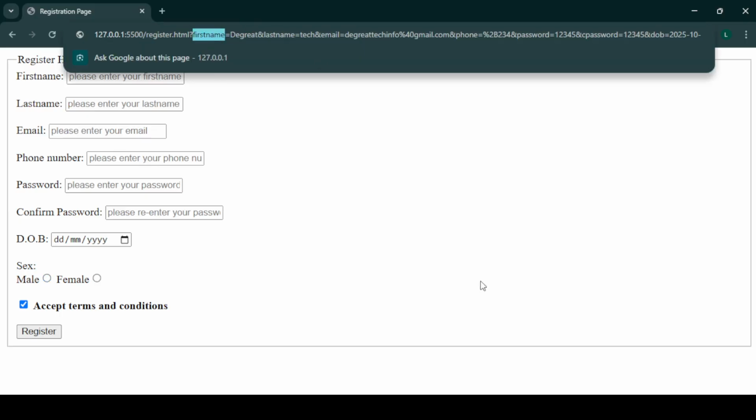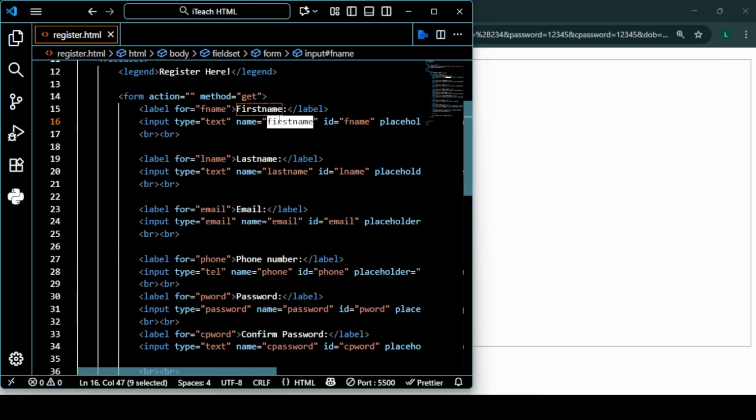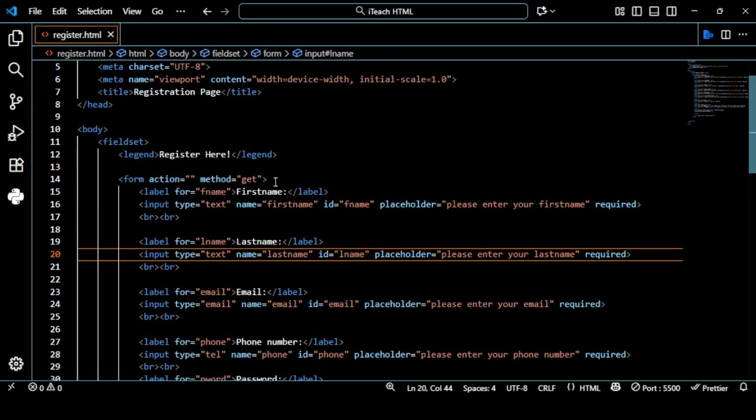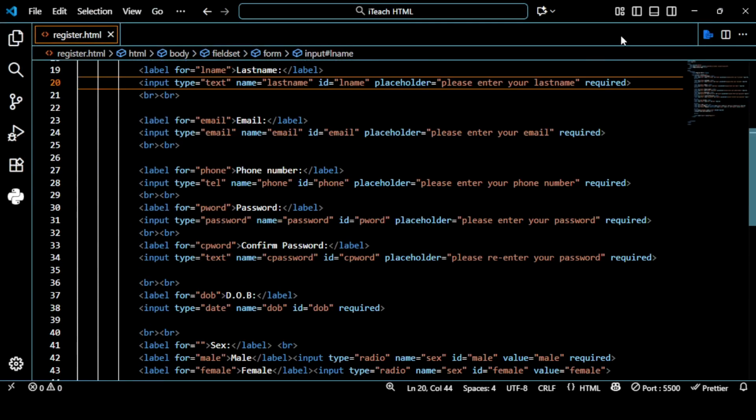This first name is the name that I wrote inside this name attribute. This last name is the value I gave this name attribute for this input field. So this is just a practical. If you don't know how to do all this, check back on our previous tutorials. We've explained all this previously.